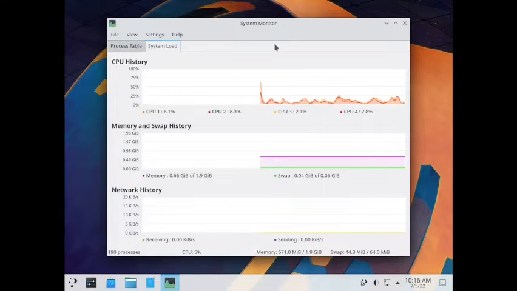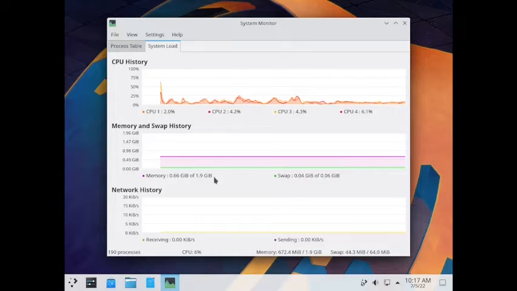Now let us check out the system load. CPU usage varies from 2% to around 8.9%. So it is quite light on the system, and the memory usage is just 0.66 GB out of the 1.9 GB allocated.